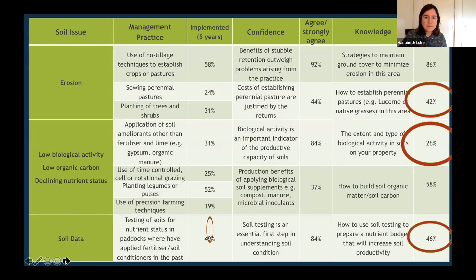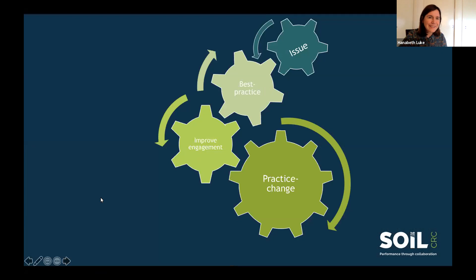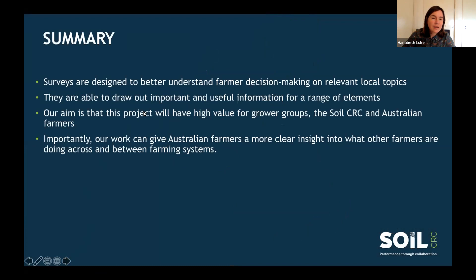This is all from our South Australian data. Bringing all of this together from our surveys, we're able to better understand what is motivating people, what might encourage them to change, and then identify the things that can be changed — and support strategic planning for our local grower groups informed by farmer needs across regions. In that way, hopefully we can achieve that long-term goal of the Soil CRC to improve soil stewardship across Australia, and healthier landscapes and productive farms.